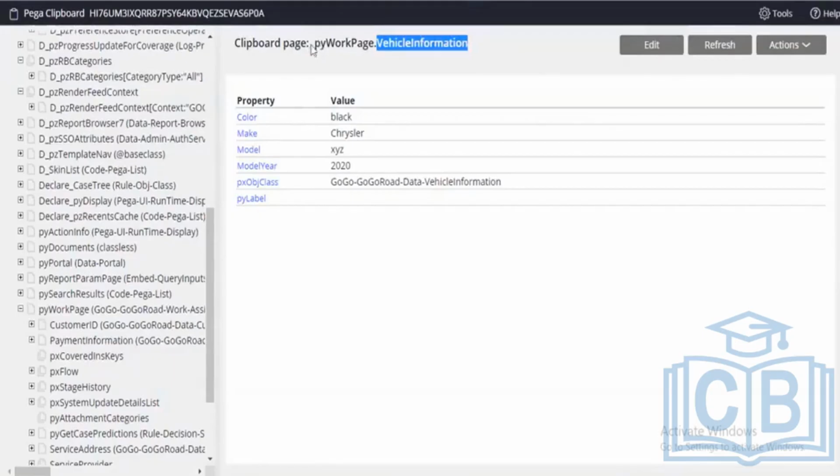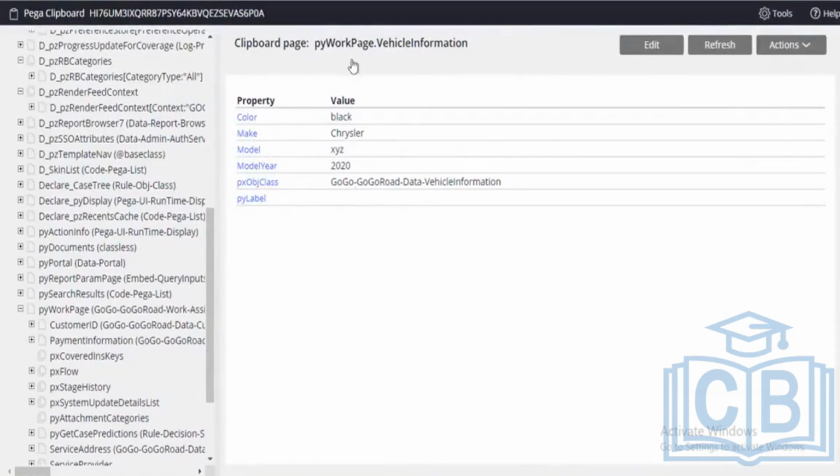See the context here, pyWorkPage.VehicleInformation. On the vehicle information page, you have these details, like what is the color. These are the data which the customer representative has entered on the screen.